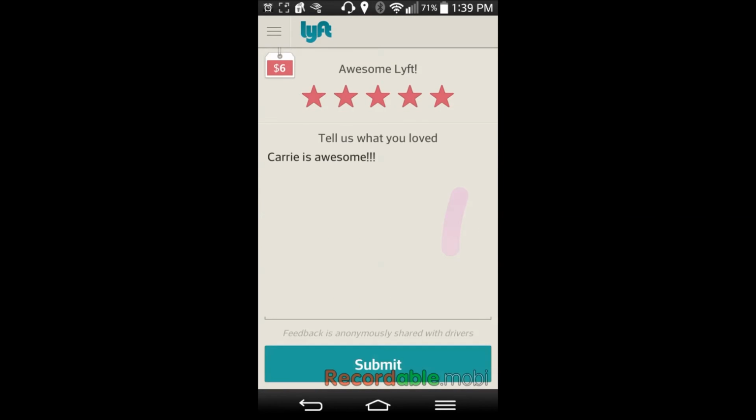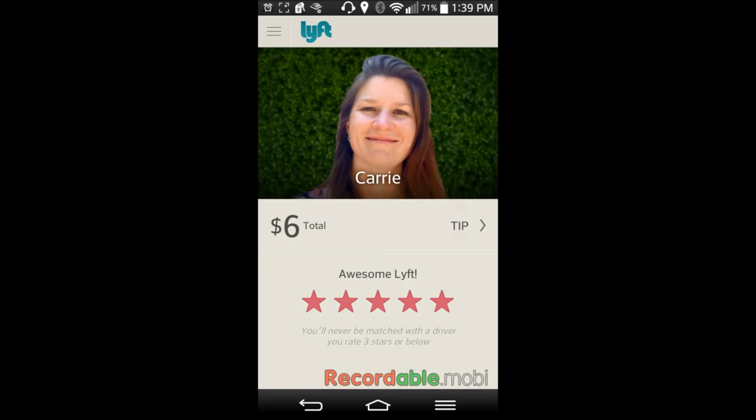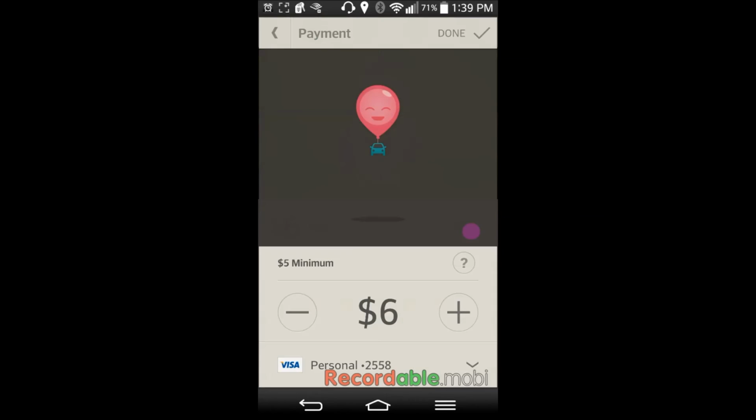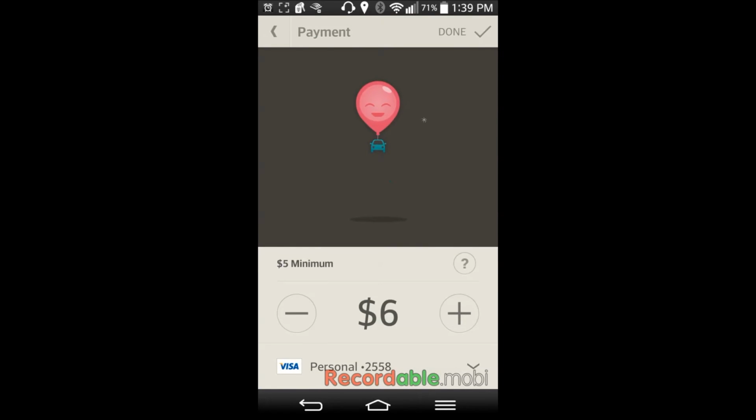But you can see I just scroll up, scroll down, and it'll take me back to the initial payment screen that I saw with the total and then the tip icon. It is showing me the $5 minimum right here, indicating what the initial base fare was for the ride that I took. And I have it on $6 right now. But other than that, this right here is our only real indication of what it initially does. It is not itemized right here to indicate whether it was $6 initially or $5 with a $1 tip as it is right now.